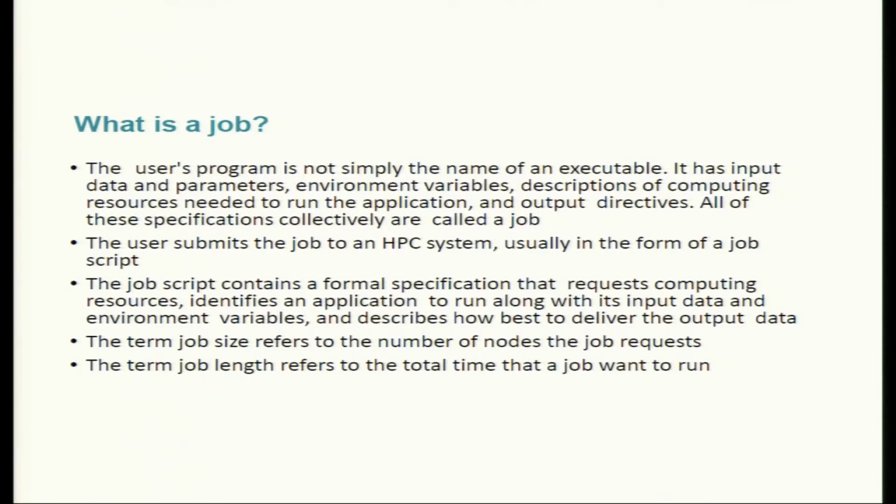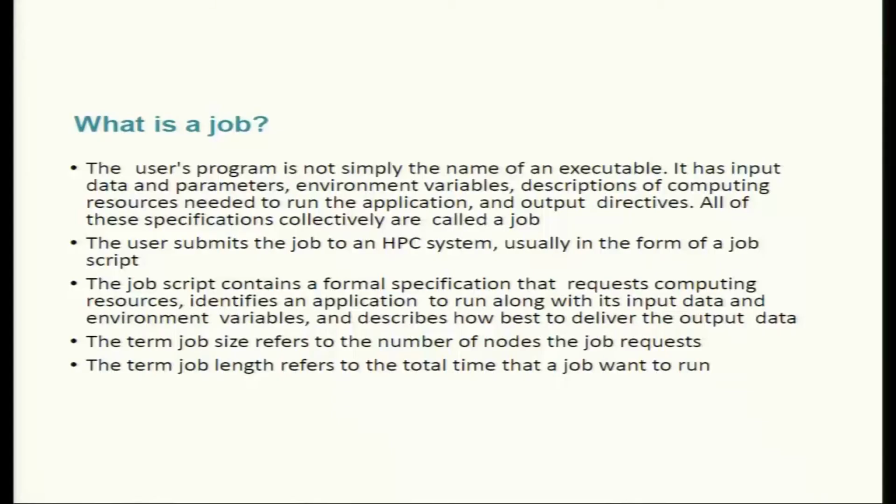We also define our environment variables there, like setting the number of threads. Then we submit this script through a scheduler, it goes into the scheduling system, and whenever the resources are available, that job will be run.